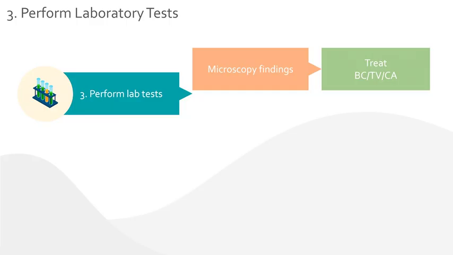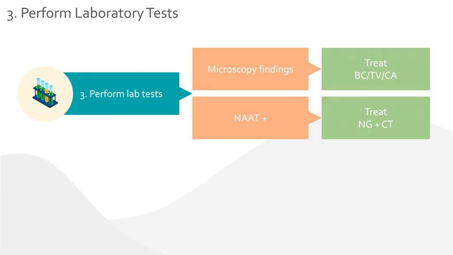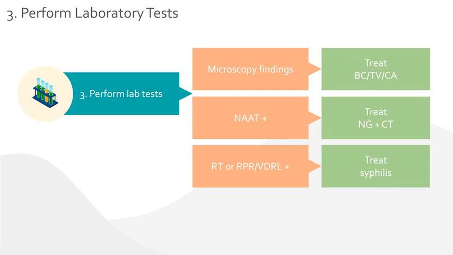Gram-negative intracellular diplococci indicate gonorrhea, while numerous white blood cells indicate cervical infection due to either gonorrhea or chlamydia. Since gonorrhea and chlamydia co-treatment is recommended, any abnormal finding on a stained smear leads to treatment of both infections. Women with positive NAAT results should be offered gonorrhea and chlamydia co-treatment. Finally, a woman with a positive or reactive syphilis result should be treated and followed through pregnancy and after childbirth as described later in this section and the next chapter.